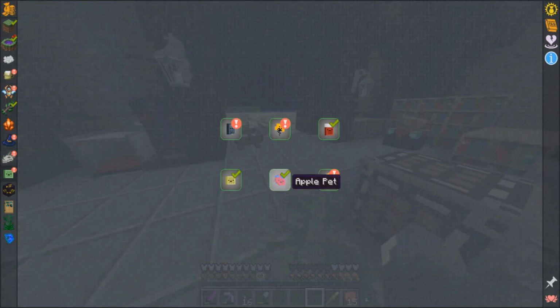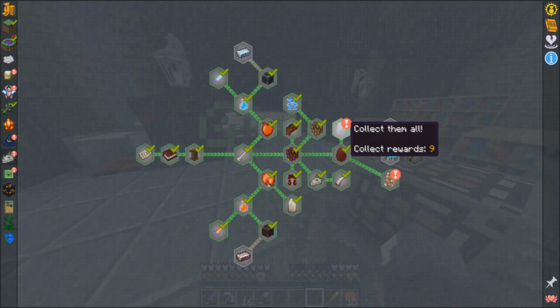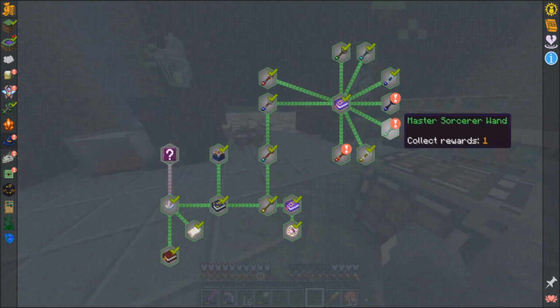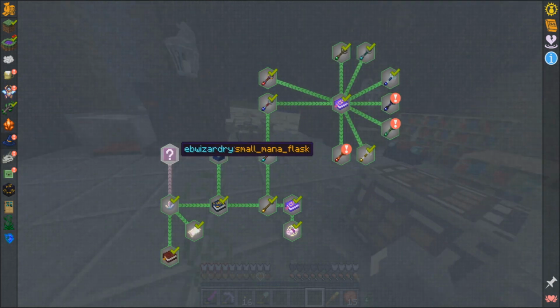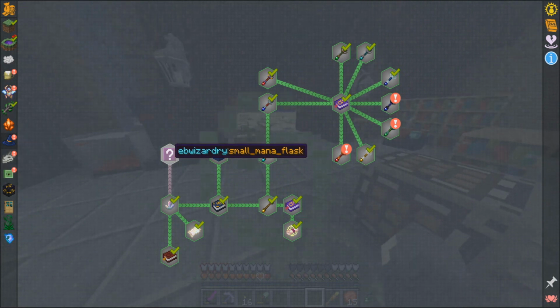Okay. So we got all the pets, ice and fire. I went ahead and made dragon meal and got the rest of the eggs, which we'll actually look at our dragons real quick. Wizardry, I found the other 3 wands that we needed, and I can't technically finish this quest line because of this thing called a small mana flask that doesn't exist in the game anymore.